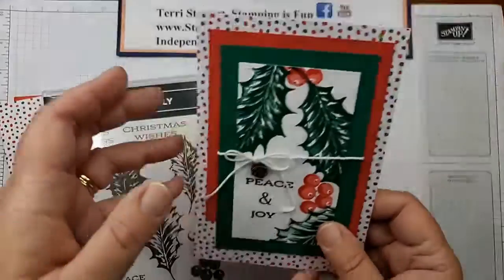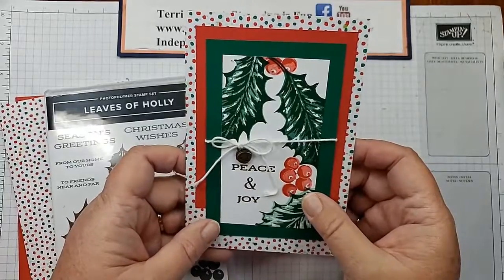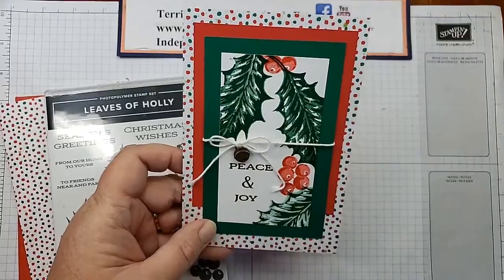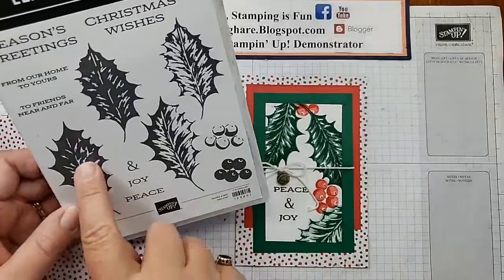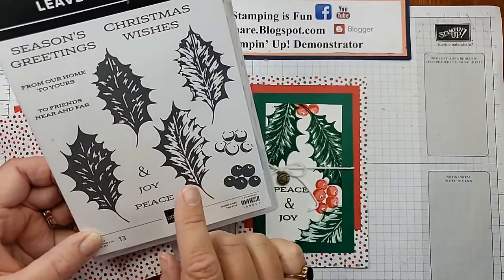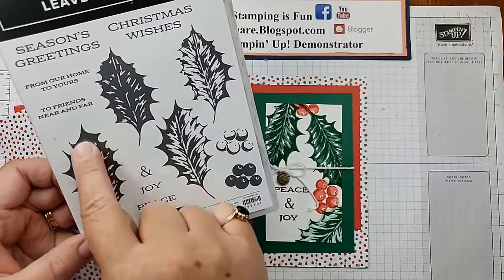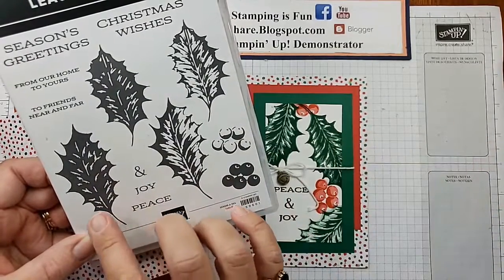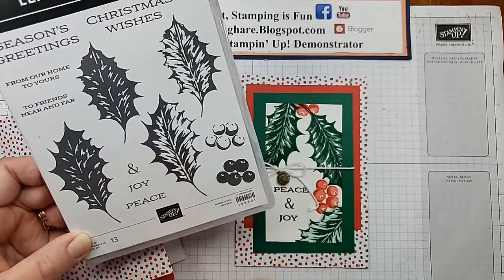And let me bring in my card so you can see. So this is the card. It's a simple card. It just has ink on it, some baker's twine. I've embellished with a little flat jingle bell. So I'll be using the large holly leaves. This is a two-step stamp, so I'll be stamping with this more solid image, and I'll stamp off, and then using the same ink I'll stamp full strength with this highlighted.